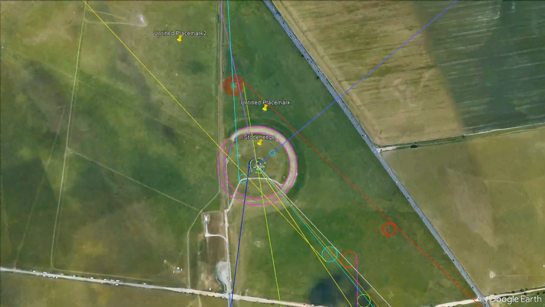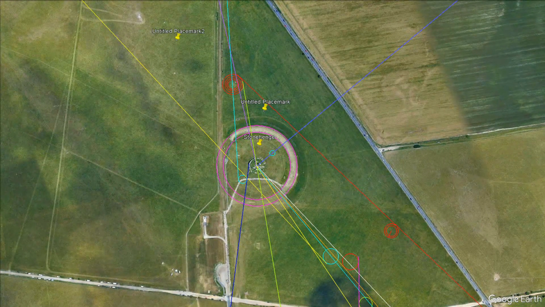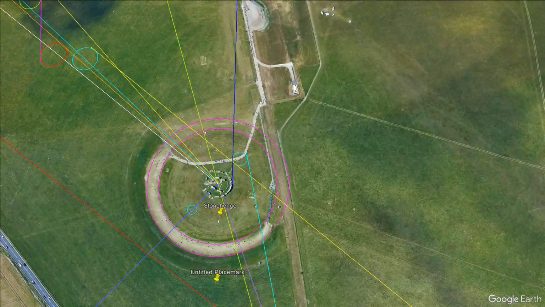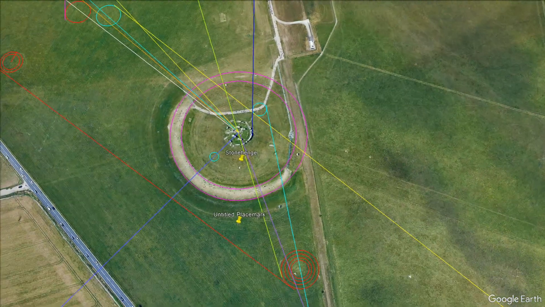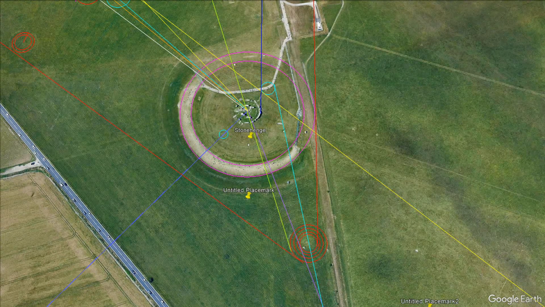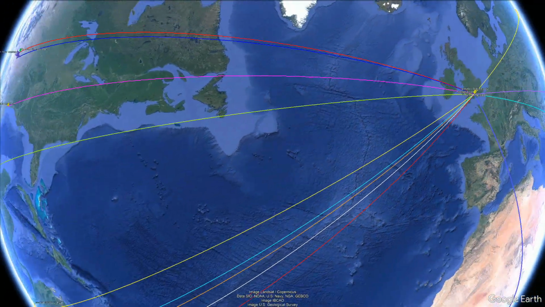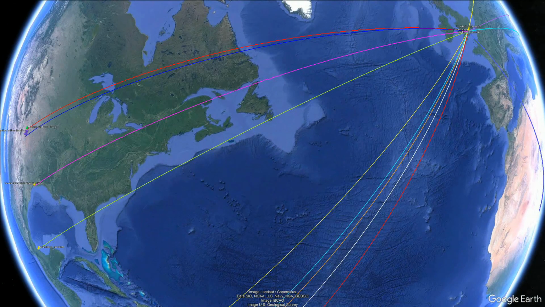Okay, back to Stonehenge. We're going to plot the next one, oriented. Okay, we're plotting a red line from the inner circle of the concentric circle to the outer ring of the henge. And let's zoom out. And it takes you a little bit north of the swastika.